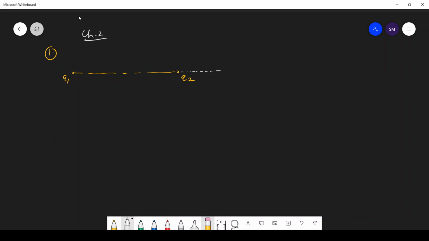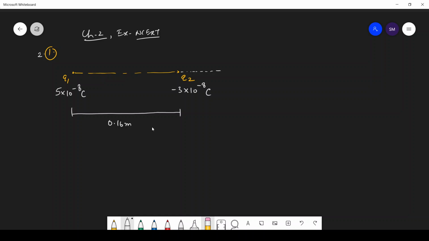So students, this is question 2.1, exercise question of NCERT chapter 2. So we have two charges, Q1 which is equal to 5 into 10 raised to the power minus 8 coulombs, and Q2 which is minus 3 into 10 raised to the power minus 8 coulombs, and they are located 16 centimeter apart. So this distance is 16 centimeter. You can see 0.16 meters.